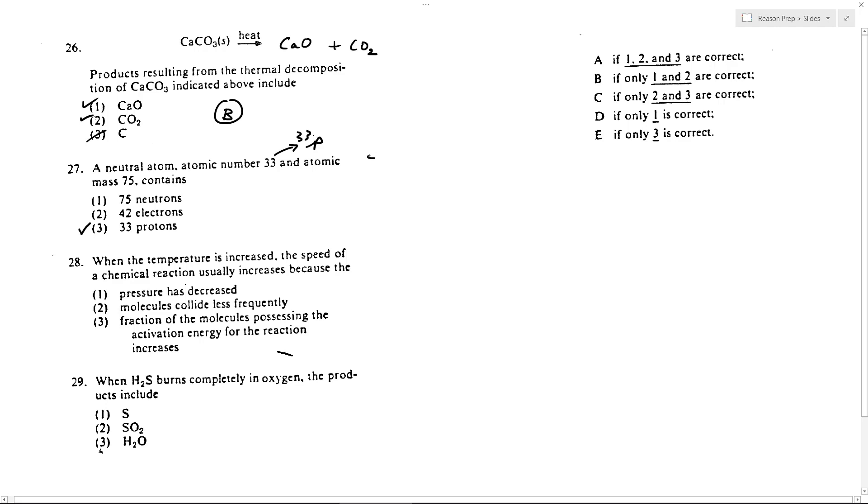If it's got an atomic mass of 75, if I subtract the 33 protons, what's left will be 42. Those are going to be 42 neutrons, because the atomic mass is protons plus neutrons. And so when I subtract off my 33 protons, I get 42 neutrons.